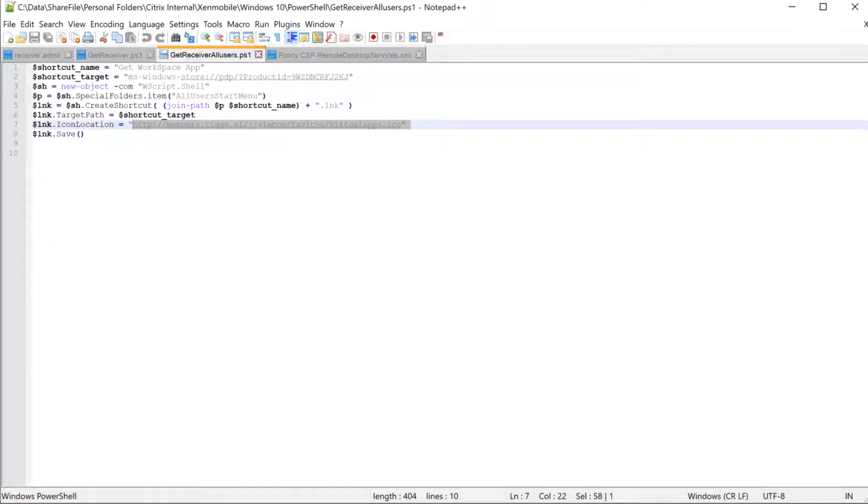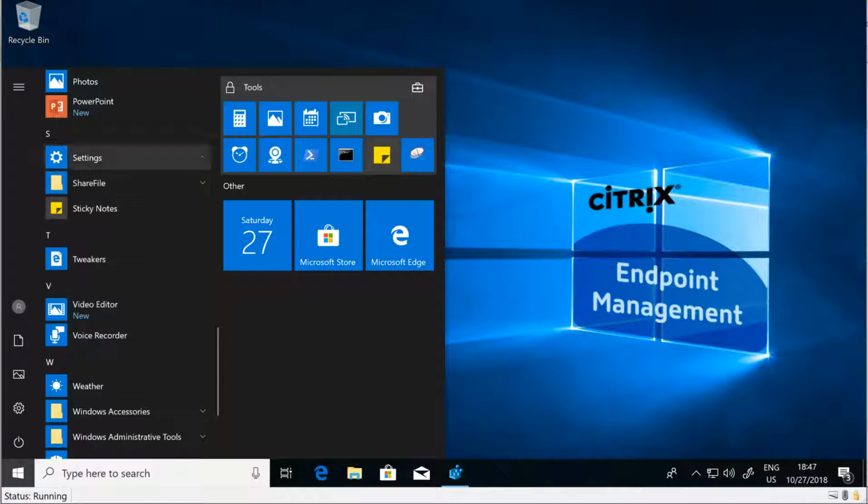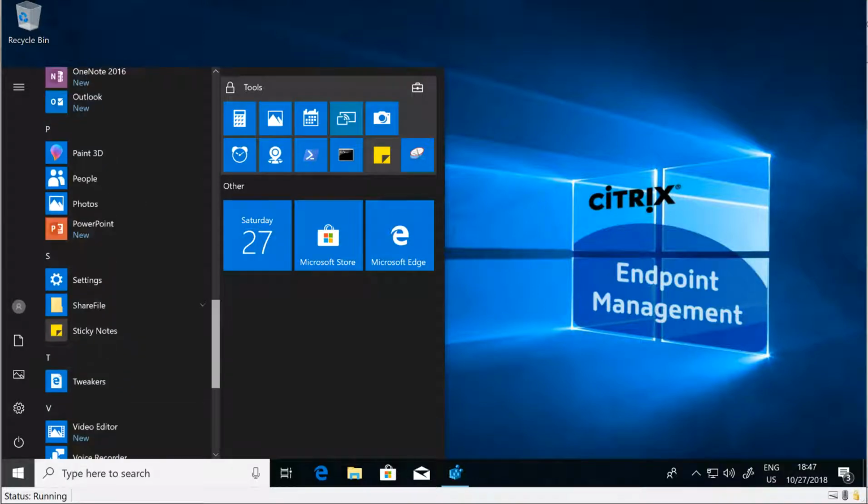That's a dashier, nicer-looking way of giving the user the ability to get the app instead of going to the store and typing in Citrix Workspace App.